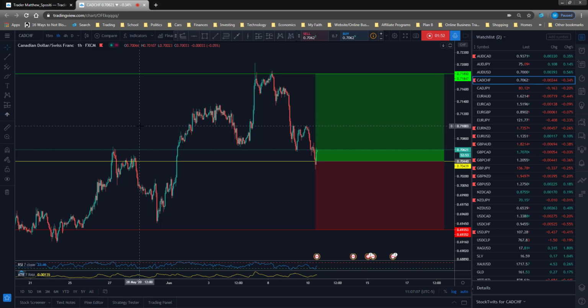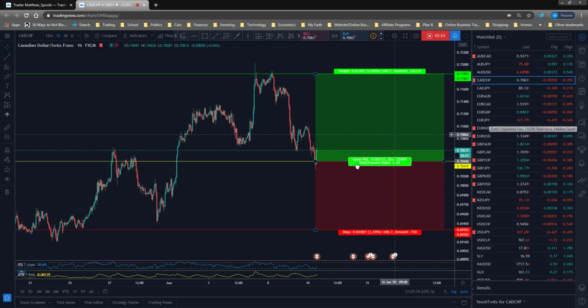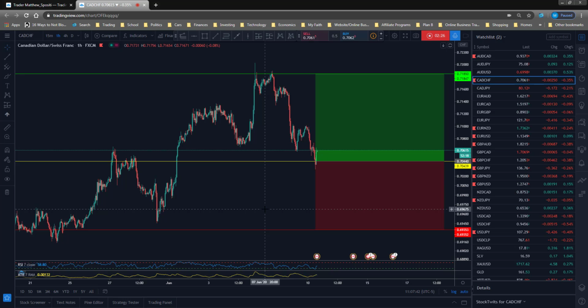I created it a little while ago and I'm still in the process of testing it. Currently, I have tested it over the Aussie CAD, the Aussie Yen, and the CAD Swiss, and it's been pretty positive for the most part. It's actually profitable on all three of those currency pairs and doing very well. I'm going to test it over one of the Euro pairs, I think Euro Yen is the next one. I want to test it over at least 5 or 6 different currency pairs before I start trading a lot with real money on it. When I start, I'll let you guys know. That said, here is me practicing my chart analysis on the CAD Swiss.